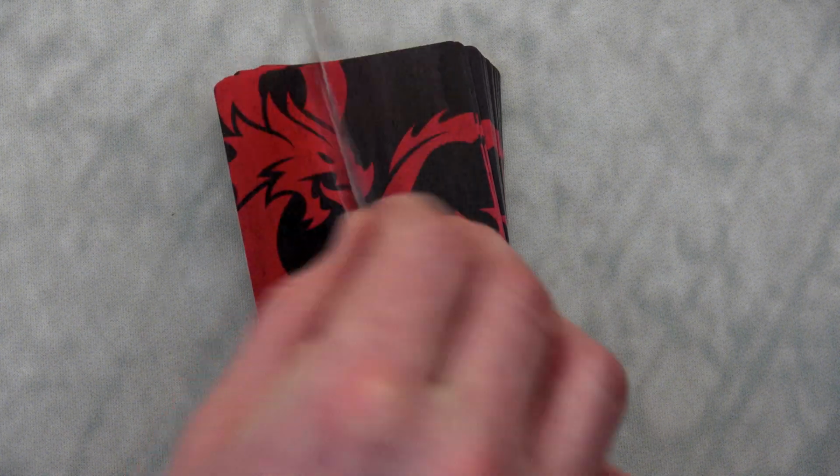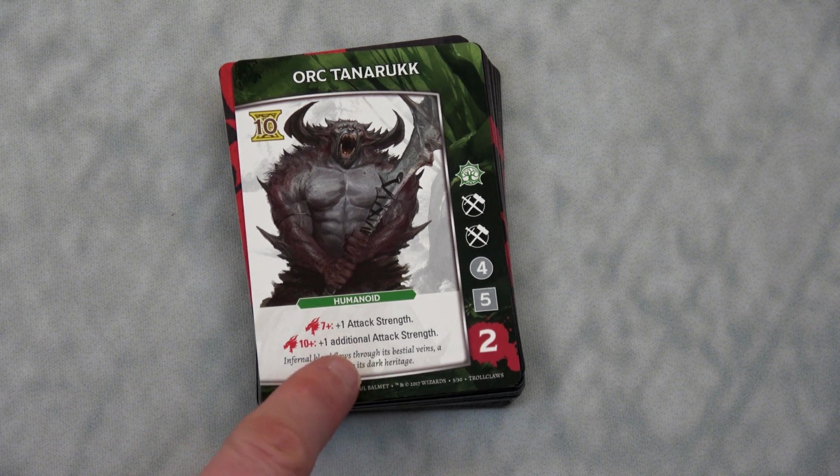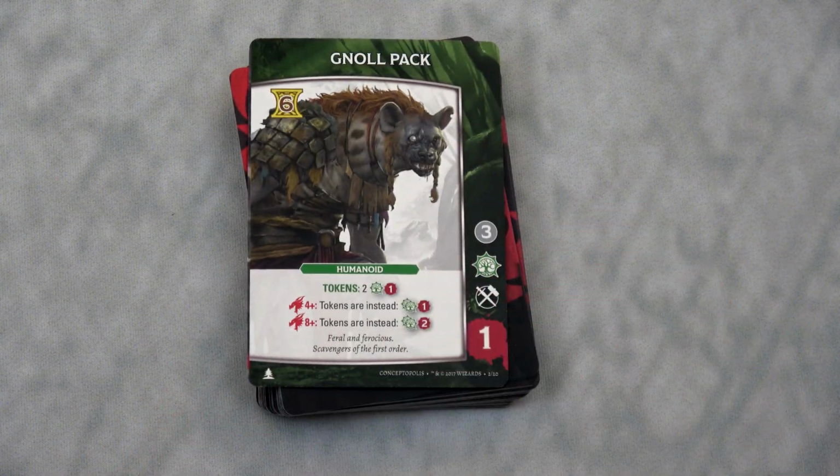cards. This one is for Leia. Leia has an Orc Terranuk. Okay, it has abilities here, but no surprise. So we'll just place this out. That looks insane. Our next one is for Vin.